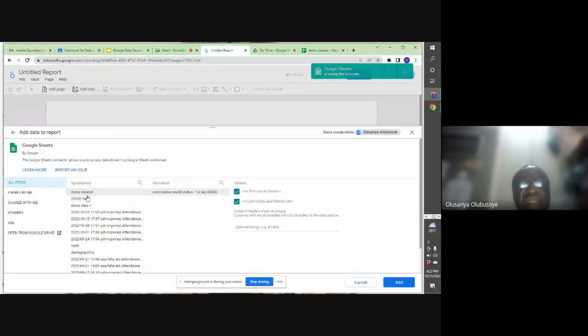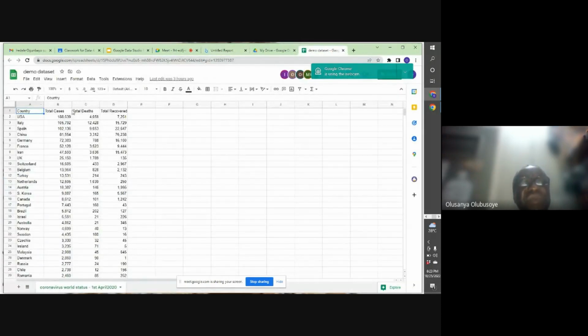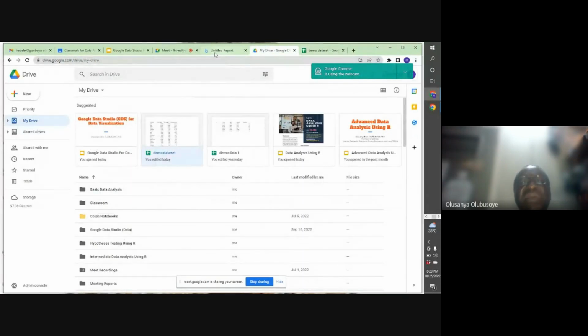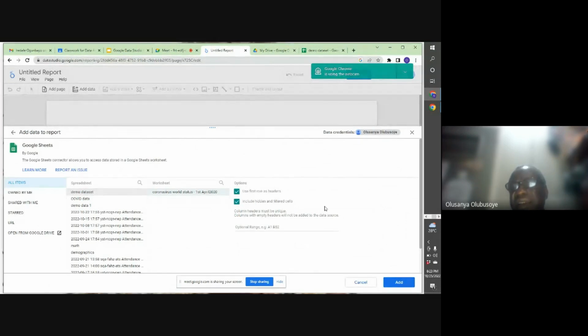So this is the demo data set, and this is the worksheet I want to use. I have options here. If I want to use the first row as headers, of course, the first row contains the variable names, so they are the headers. If I want to include hidden filtered cells, I will tell you more about this later, but for now you can check it.